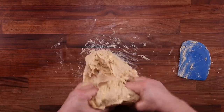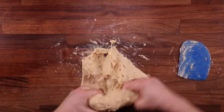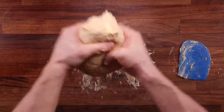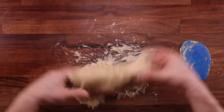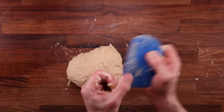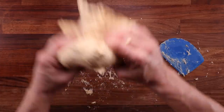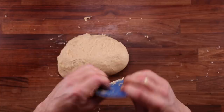Now we're going to continue with a different kneading method: the stretch and fold. Pick the dough up by one side, turn it 90 degrees, stretch it against the table towards yourself, and fold it over forwards. In the beginning it will stick to your hands and the table, so scrape it up once in a while and continue. This part is far easier than the first 10 minutes. Once you get a nice rhythm going, it's quite therapeutic and relaxing.